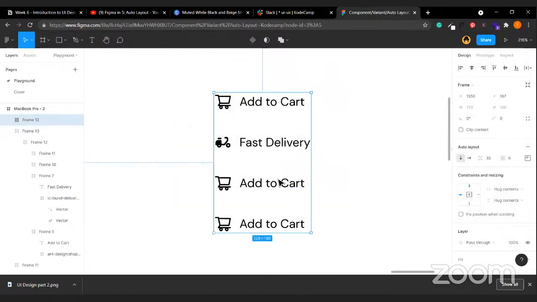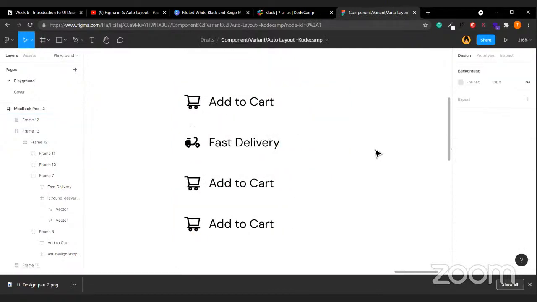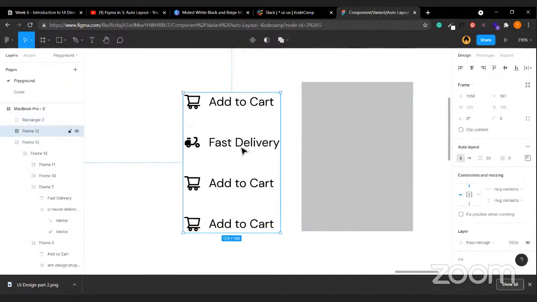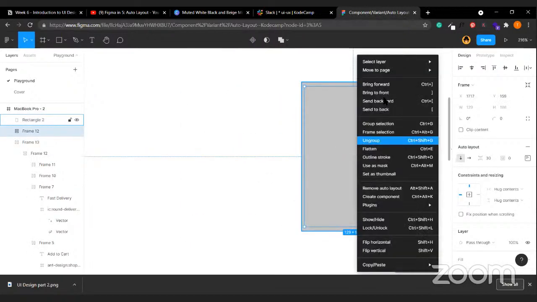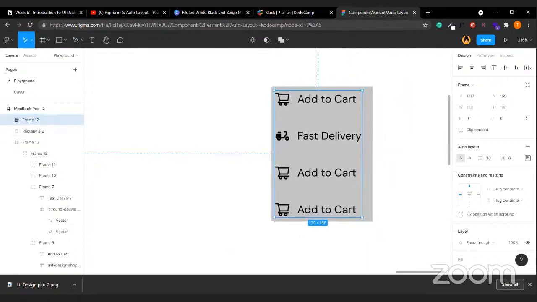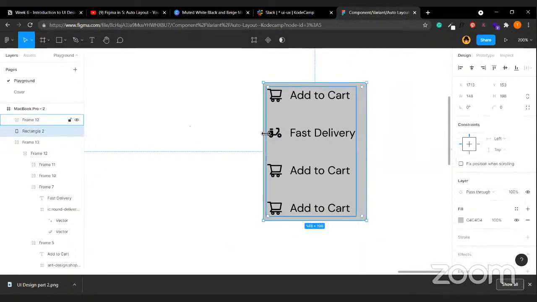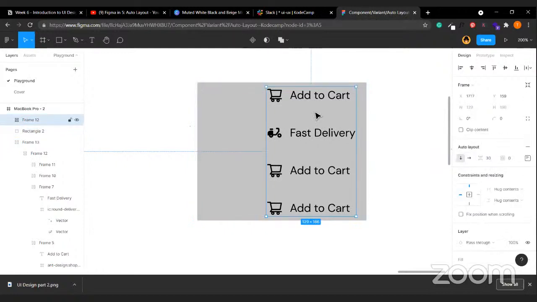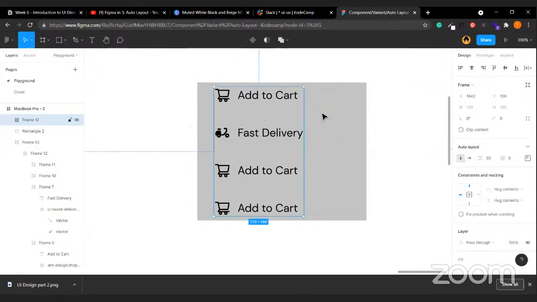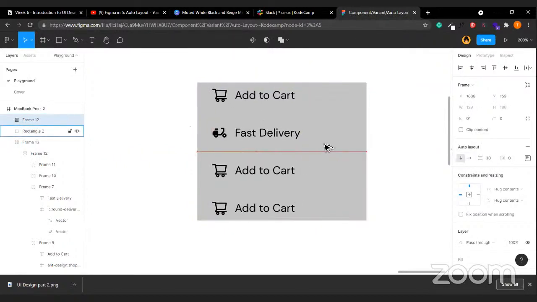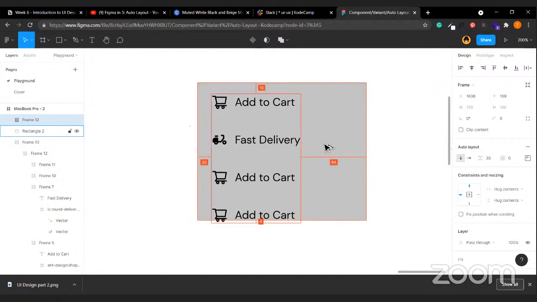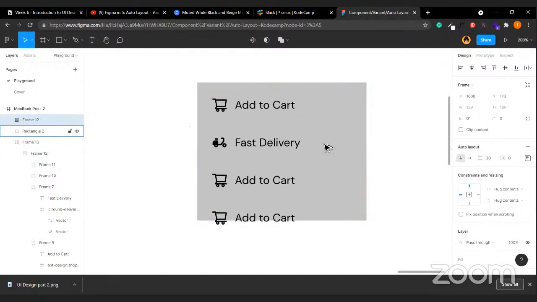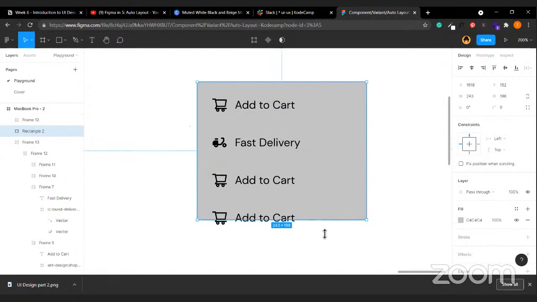Control Z. Now let's create our frame again.